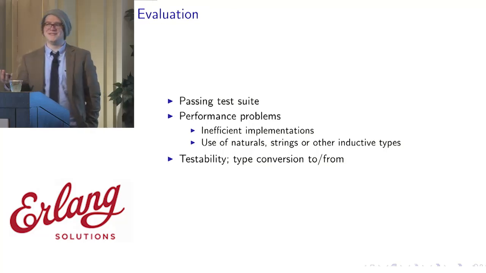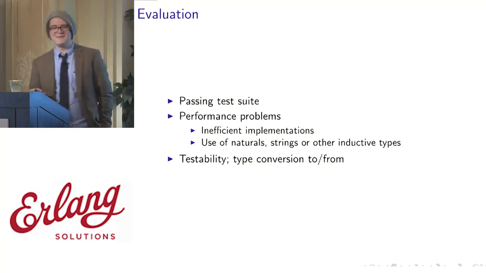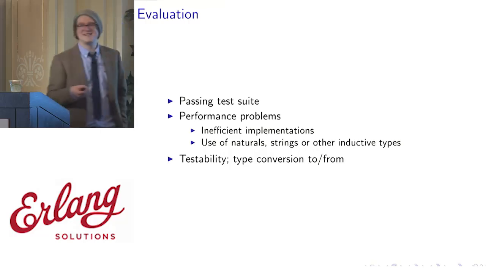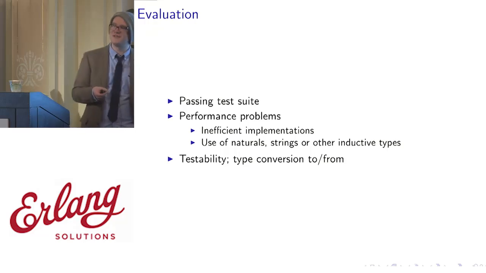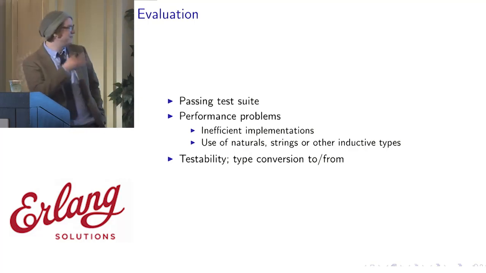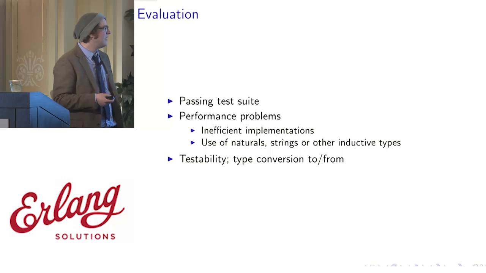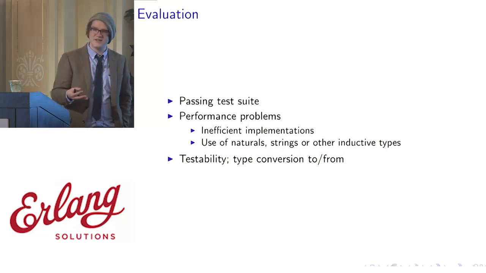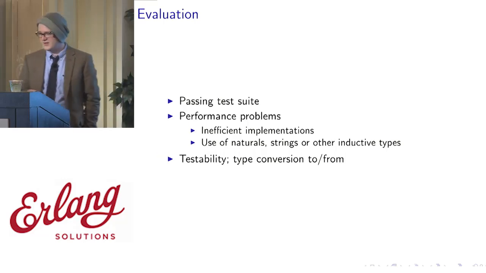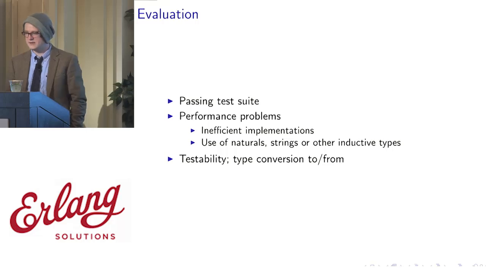Finally, there's this idea of testability, right? So now I've written this thing and I've formally proven that my merge function will never merge incorrectly. There'll never be a missing value. That's great, right? The problem is that I wrote this whole adapter layer that has to do all this type conversion, and that's not tested at all. And that's where a lot of the problems were, obviously. So that's also an interesting thing. Obviously, QuickCheck helps here. That's where I initially went to say, well, can I QuickCheck all of these functions that do all of these conversions and verify things went well? And for the most part, it does work, but it's not necessarily great.